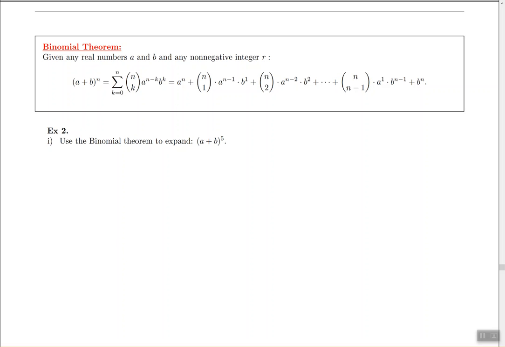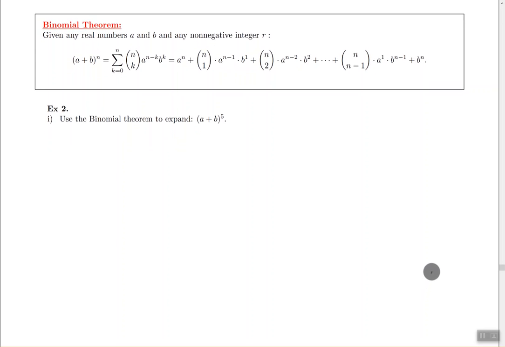Okay, one of the nice applications of the Pascal triangle is that it helps us apply the binomial theorem very, very quickly. This binomial theorem is interesting because it helps you FOIL binomials. So if you have an integer power, like for example 5 in this case, or 3 or 4 or whatever, then you can actually expand the polynomial very, very quickly by following the binomial theorem.